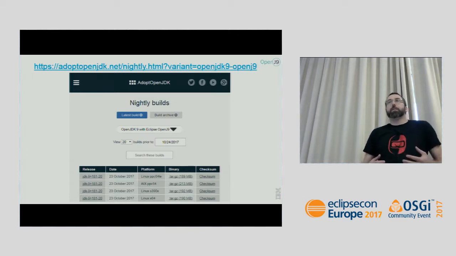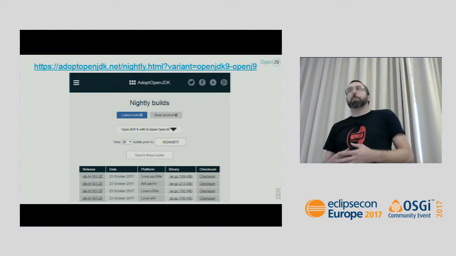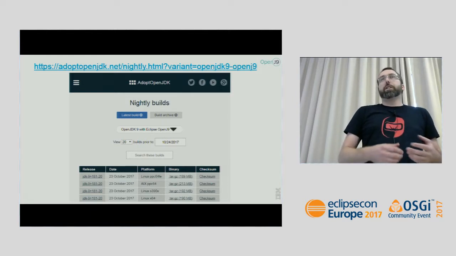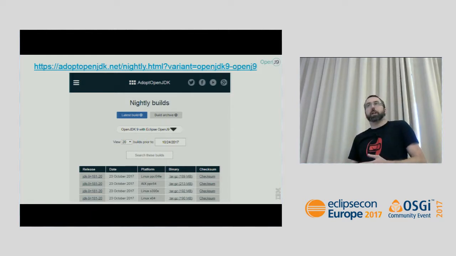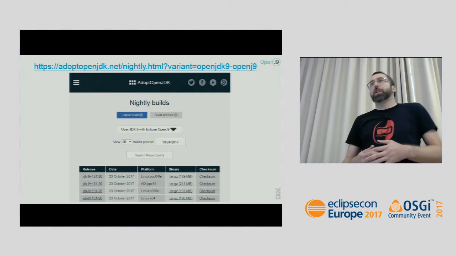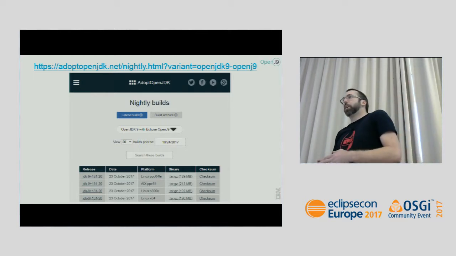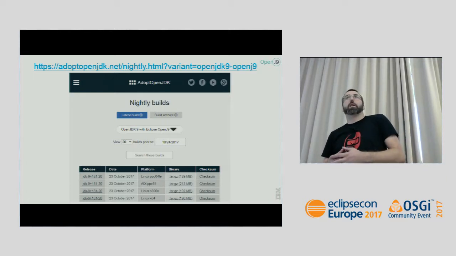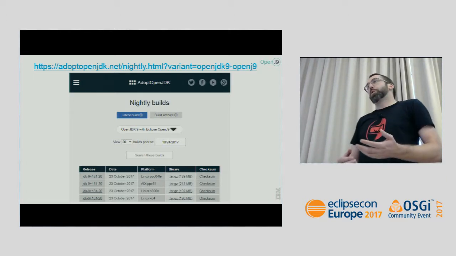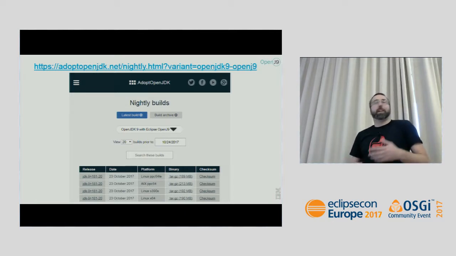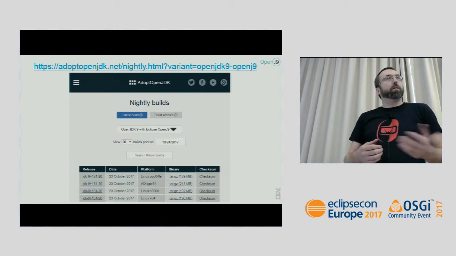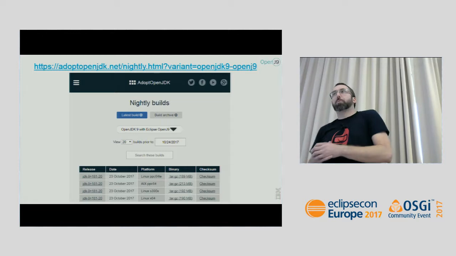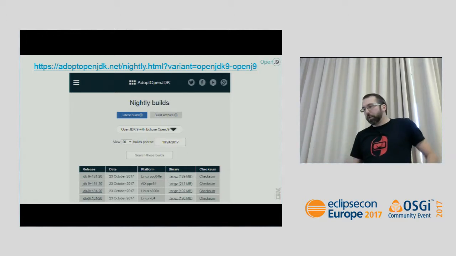So to actually get the VM, I'll talk a bit in a few minutes about how you could compile it yourself. But to get binaries to start off, if you just wanted to get up and going quickly, there's this great project called Adopt OpenJDK. It's run by the London user group, and their goal is to provide a standard location to go get OpenJDK binaries. As soon as we open sourced OpenJ9, they started creating OpenJDK builds with OpenJ9 and providing them as well. So you can go download them there. Our 4 platforms that are currently available on there are easy to go download.